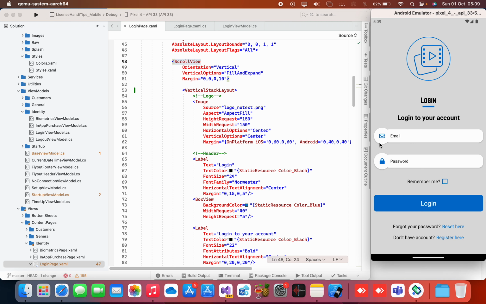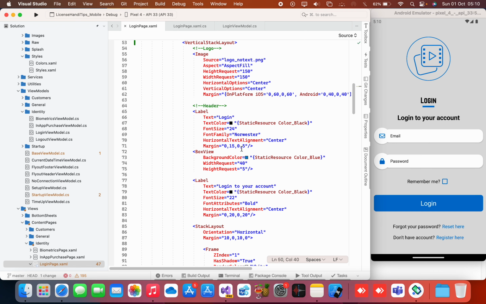This can scroll. So what was the reason for it to scroll? Remember, this is an Android emulator, but there are small Android devices. There's iPhone 5, there's iPhone 6 which is smaller. I want it to scroll, so you need to take that into consideration. So vertically fill and expand. And then I want the margin only at the bottom to be 10, just to leave some space there when you're scrolling, right? Then I have a vertical stack layout. It's a container for everything now, right?